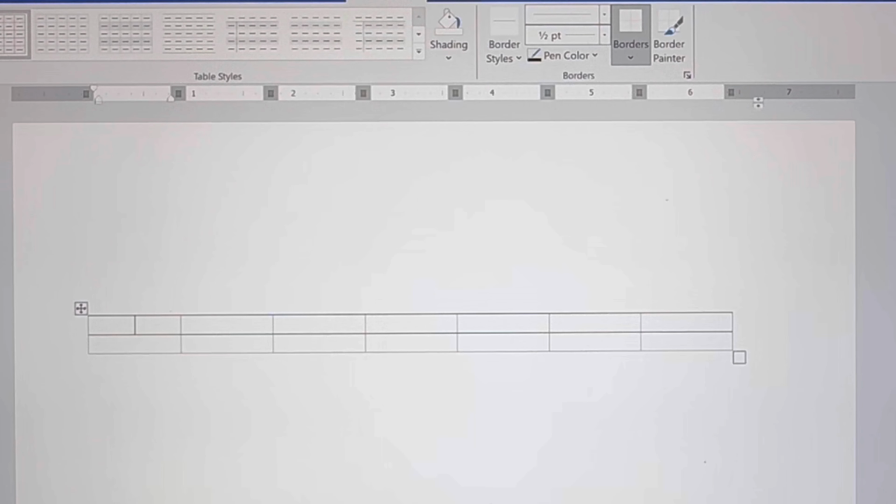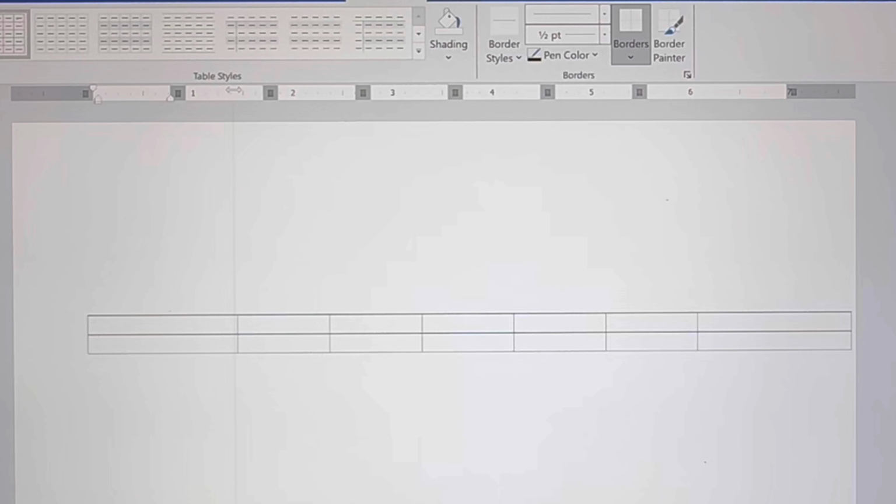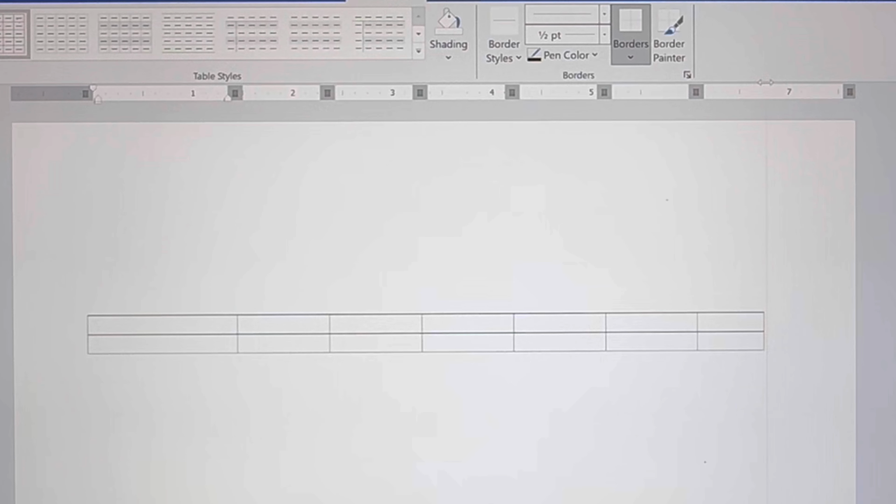Okay, and so I'm gonna do it the same exact way here, hanging in there, move it over here, and then so I want the space on the first column to be bigger than the rest, right? So I can go take this right here and move it there. Now it moved the rest of my table, so I don't want that. So I'm gonna go back here and move it back.